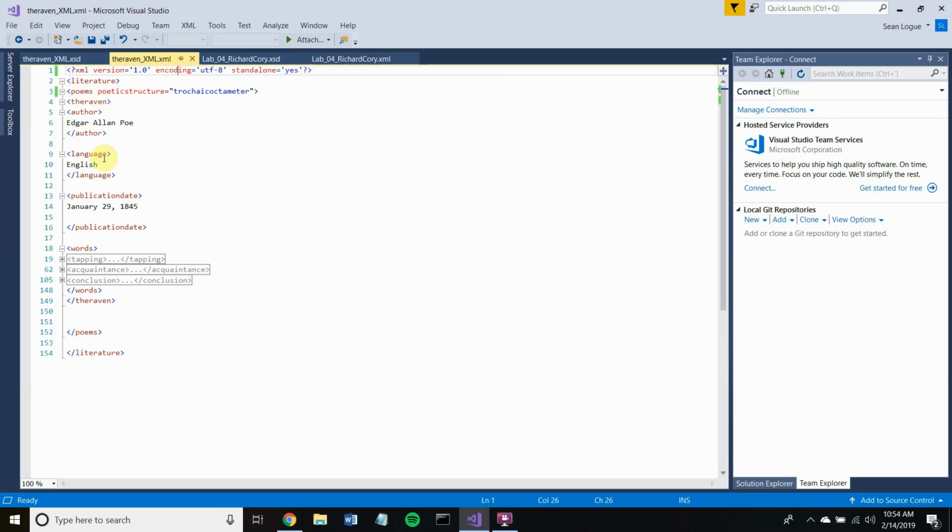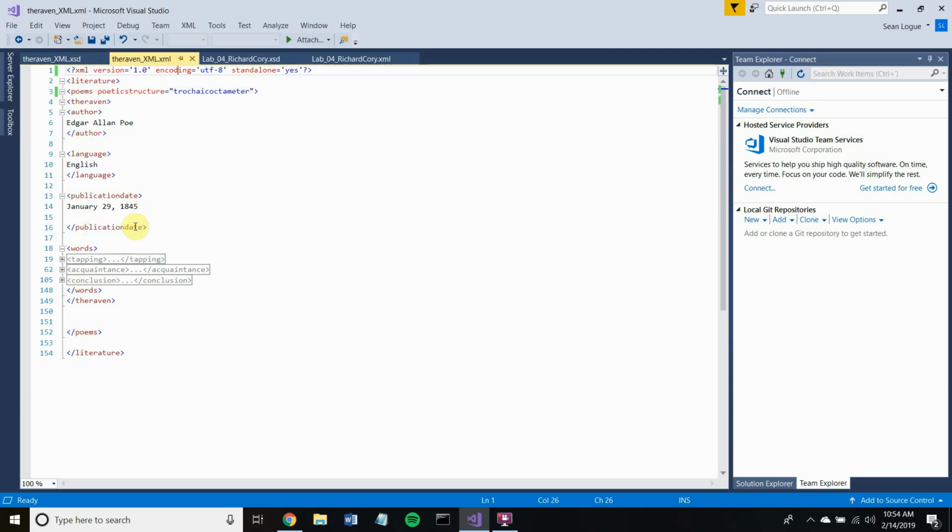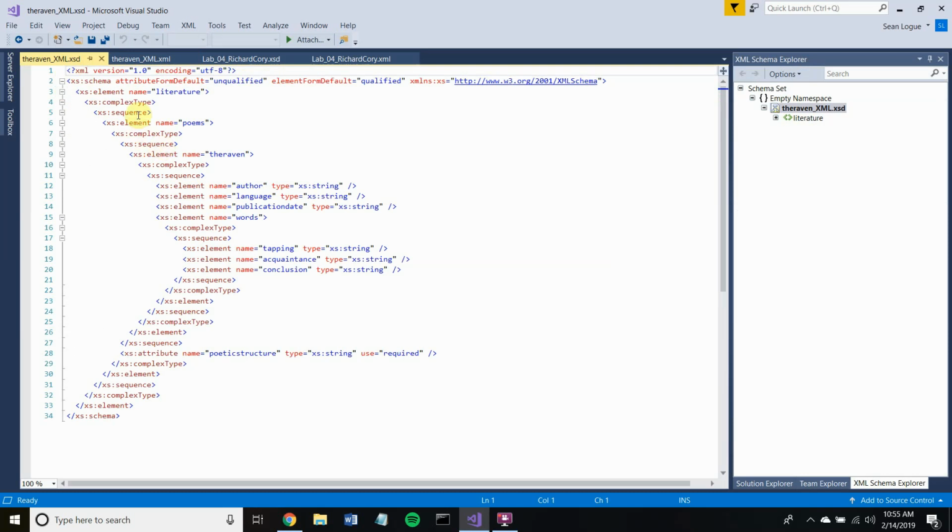Since I actually copied, I had a weird thing where originally in my poem, before I started using it this week, there was a poems tag here that described an attribute of the poem, the poetic structure. So I moved that up here, but I kept an end slash here. So it didn't recognize poems as an attribute. It thought it was just supposed to be down here. So I fixed that, hit create XSD, and it created it here.